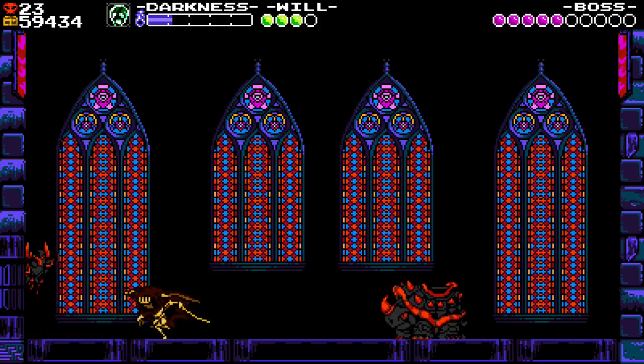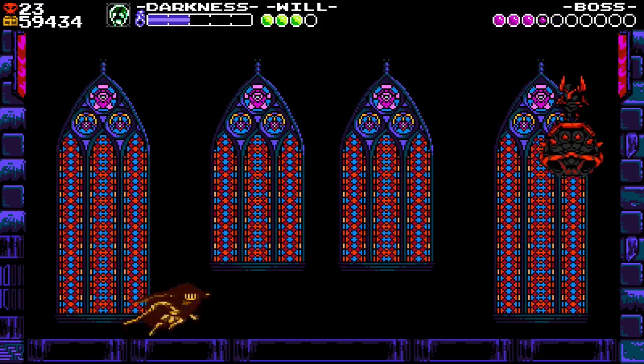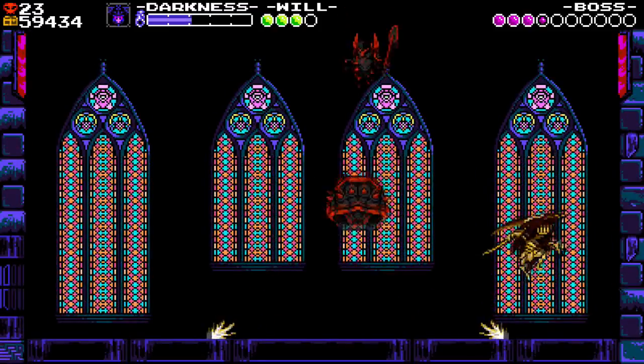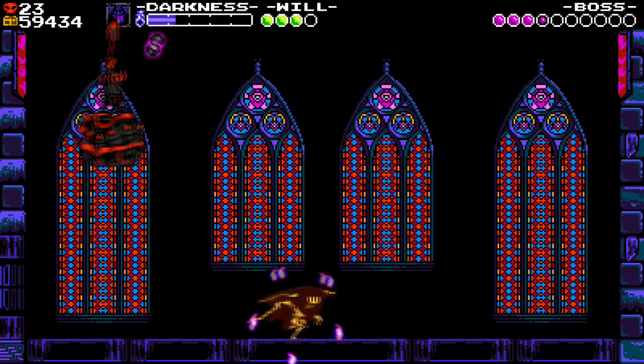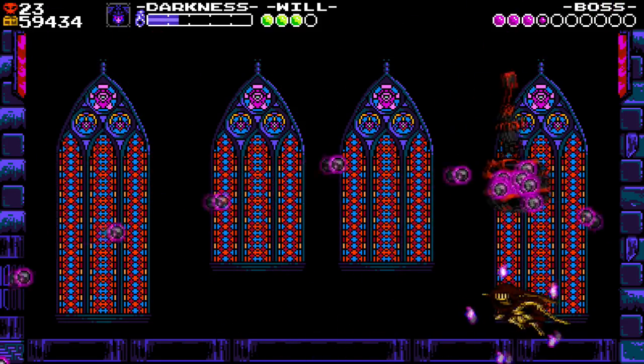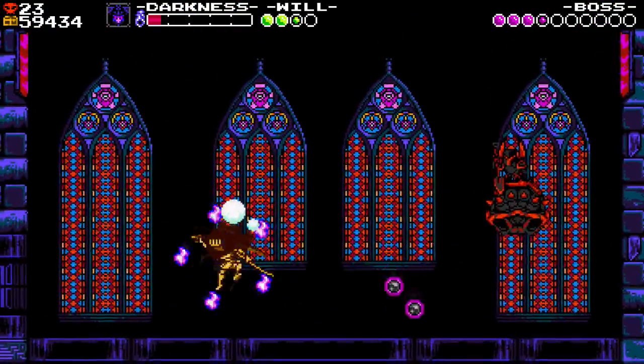While he is flying, I would recommend either using the Judgment Rush or the Hover Plume to get to him. For the Hover Plume, you want to jump at a wall, climb it pretty much, and then jump off of it and use the Hover Plume after you've jumped off to gain maximum height.